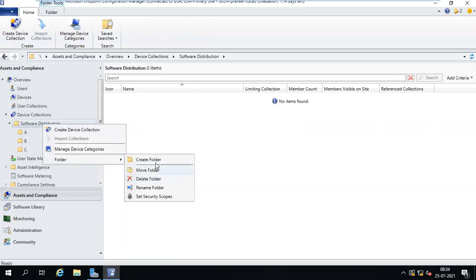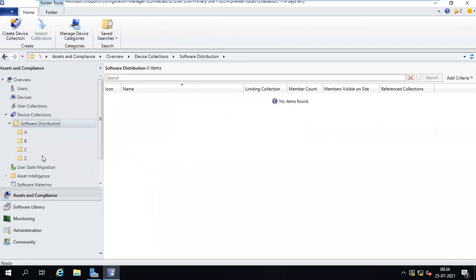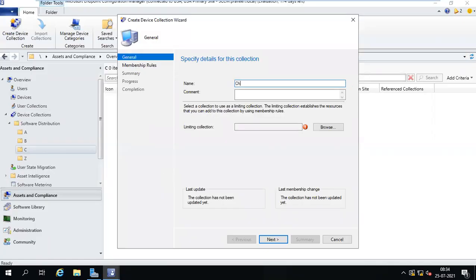Some companies create them based upon vendors. For example, if they want to create a collection for Google Chrome, they will create it in the folder named C because the application starts with Chrome. The collection name would be the application name and the version of the application.